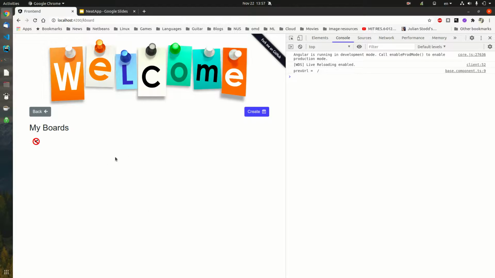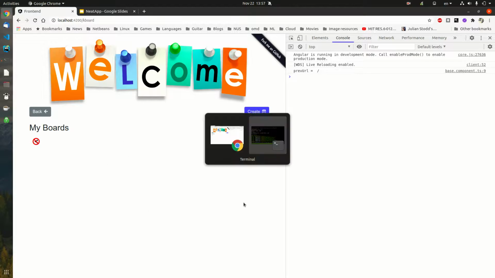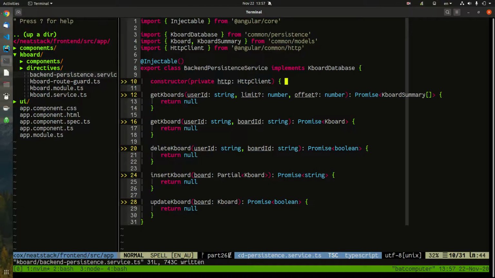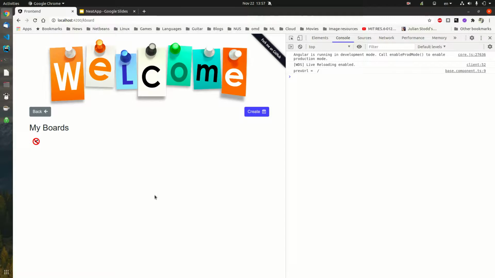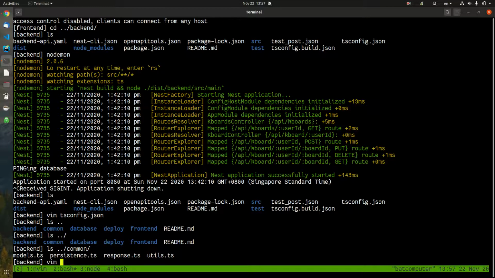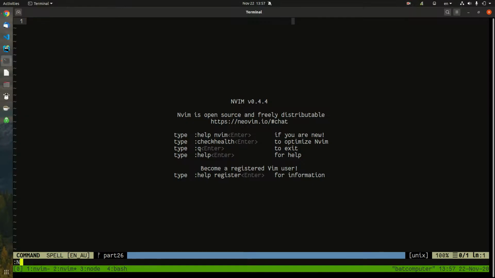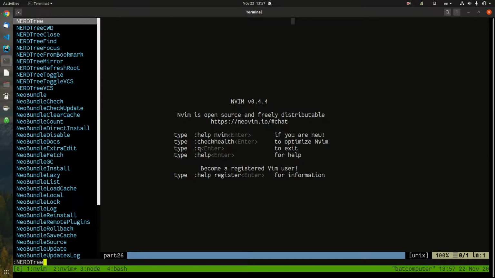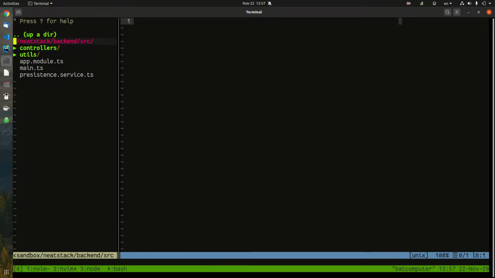If you recall, it lists out all the kboard modules, right? So the first method that we want to implement is this method, getKboards. It will return the list of all the kboards, the ones we click on to get the details. So this is the first method we want to implement. Let's go back to our backend and see what the controller is.